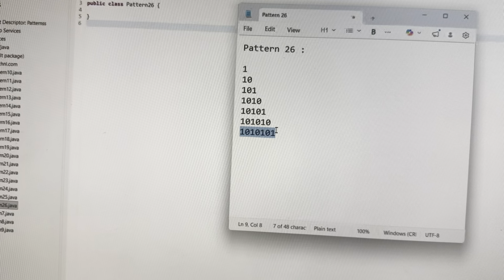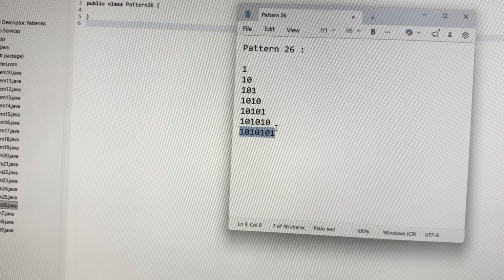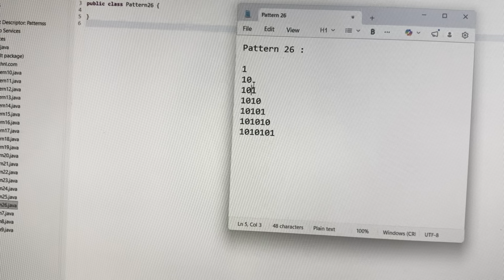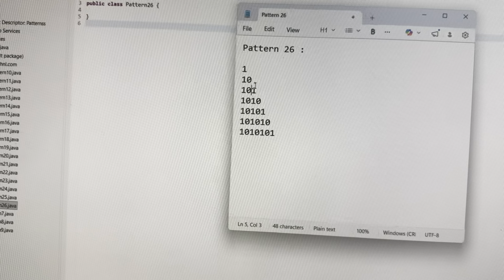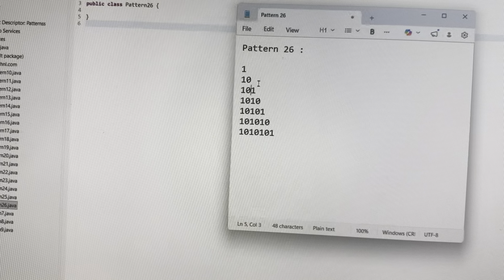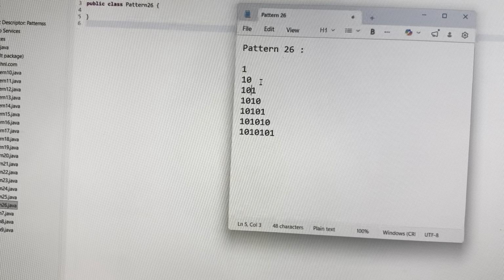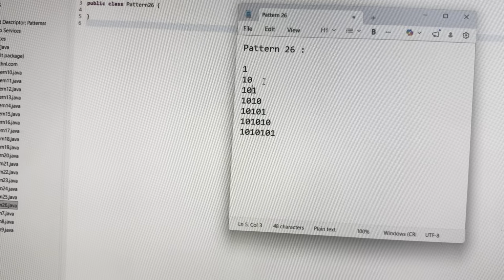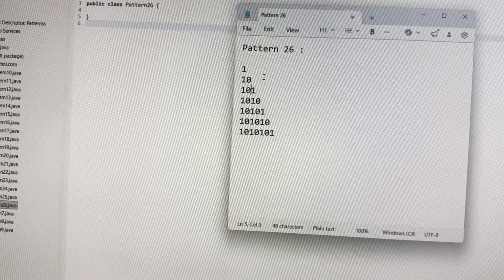So we have to take 7 rows, from i equal to 1 to i less than or equal to number of rows, i plus plus. Okay, and j is equal to 1.